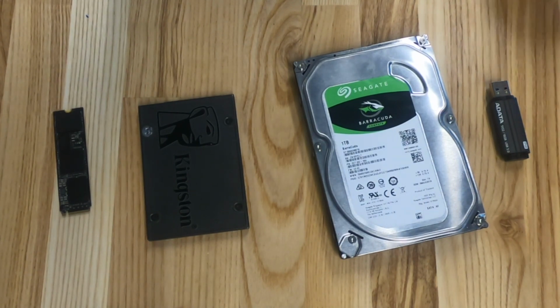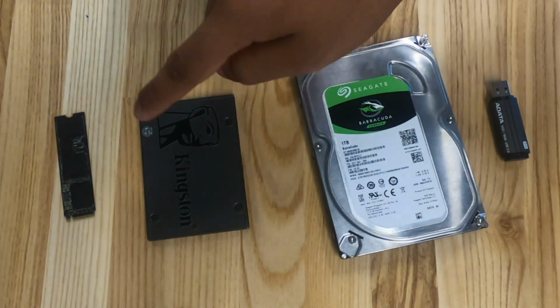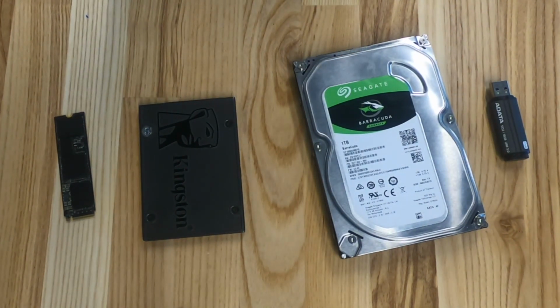And in the options, we also have the M.2 SSD. That's probably one of the best SSDs in the market right now. But yes, we'll be going with the 2.5-inch SATA SSD. That probably suits the bill.